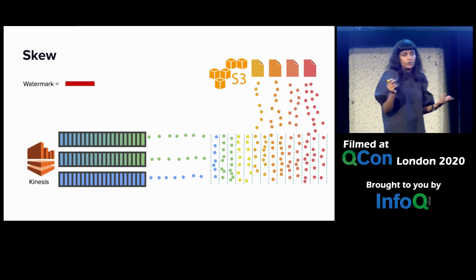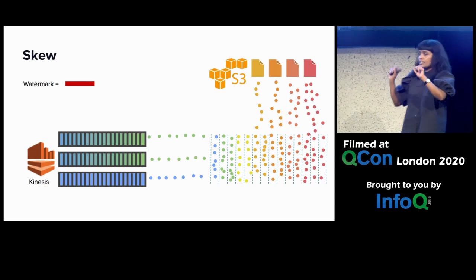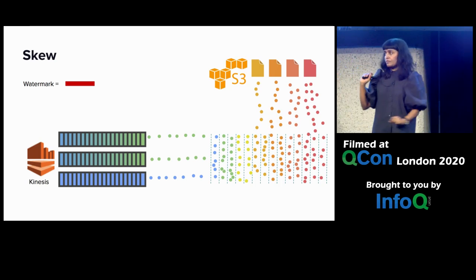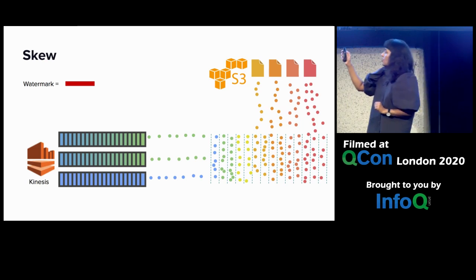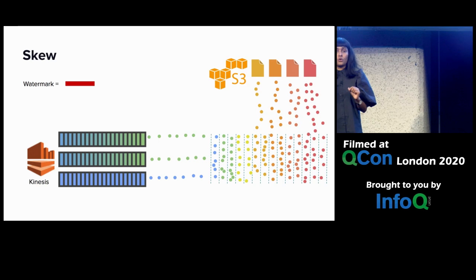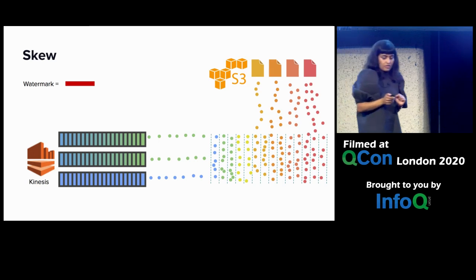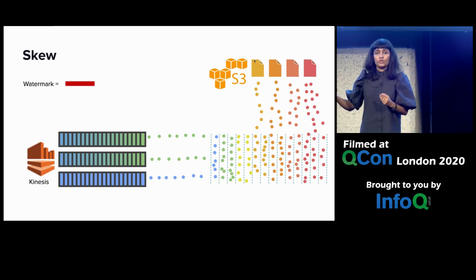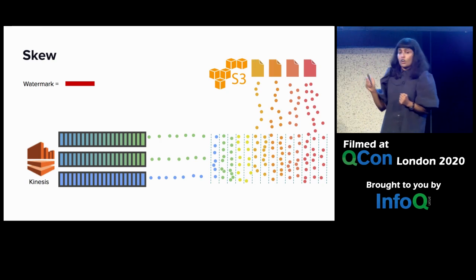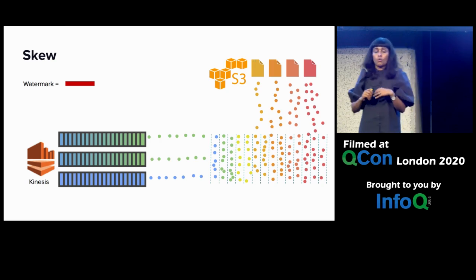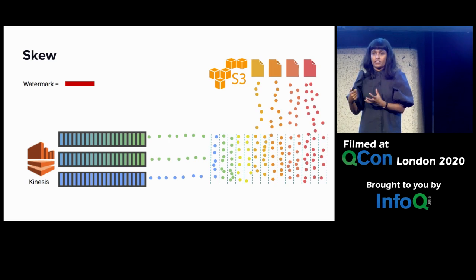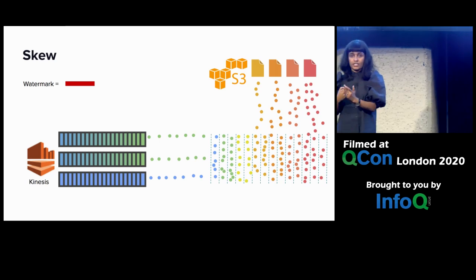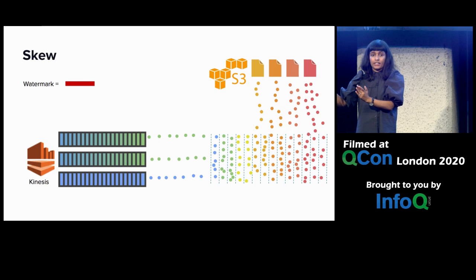So suppose our window is 2-minute windows. All this older data is updating older 2-minute windows. New data is coming in and updating new 2-minute windows. The challenge arises because of the way watermarks flow through the system. Remember I mentioned watermark is the way time moves through a streaming platform. So watermark will be based on whatever the oldest data is that is being processed right now. So if your system is still processing old data, the watermark will not proceed. Time will not move forward until it is done with that.